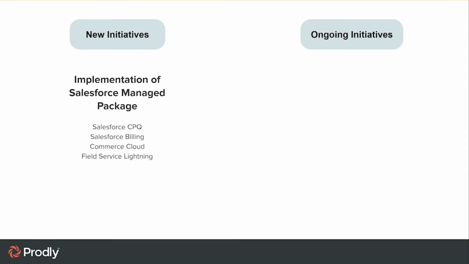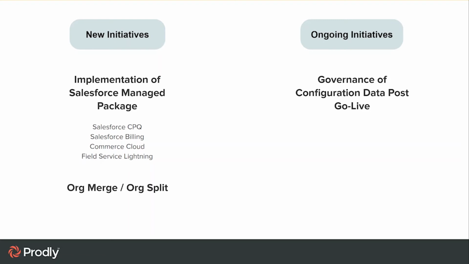AppOps Release can be used to deploy reference data for new implementations of Salesforce managed packages, such as CPQ and Field Service Lightning, to govern reference data record changes after the implementation, to consolidate data for mergers and acquisitions, and to seed developer sandboxes with existing data used by admins and developers to test new solutions.